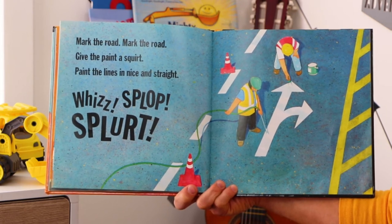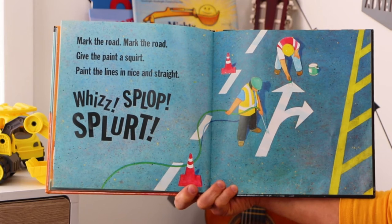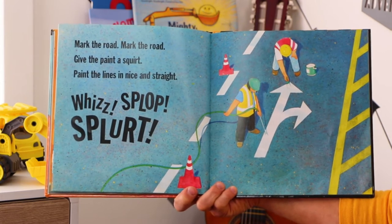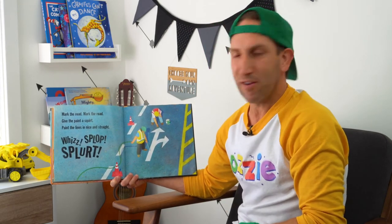Mark the road, give the paint a squirt. Paint the lines in nice and straight. Whiz, blop, splurt. You see the workers painting in the lines and the arrows? That way the cars know where to drive when they go on the road.